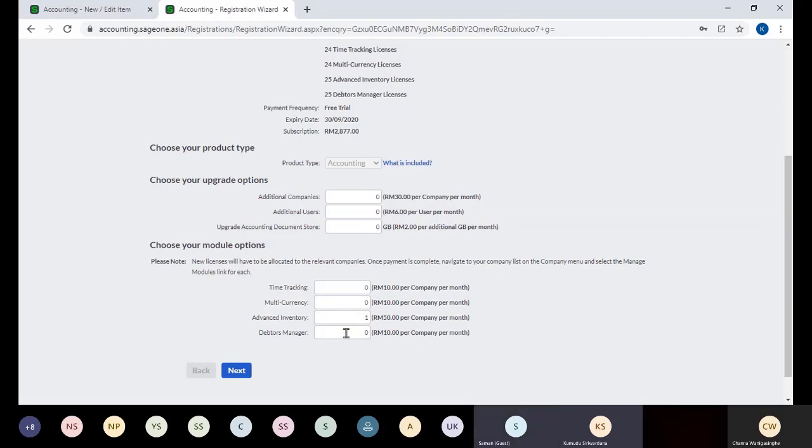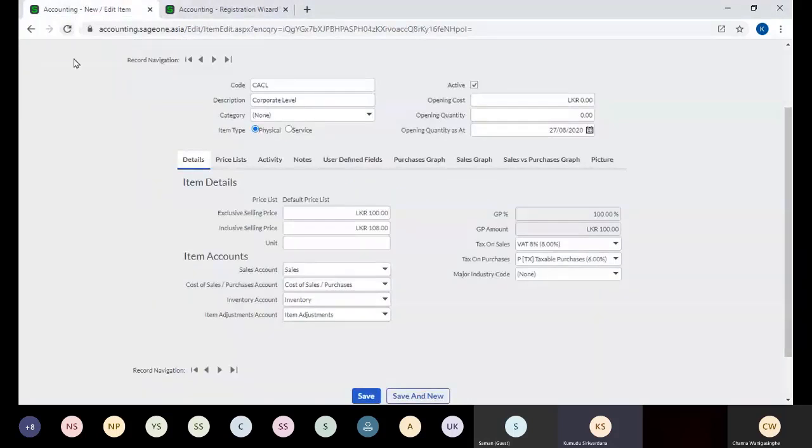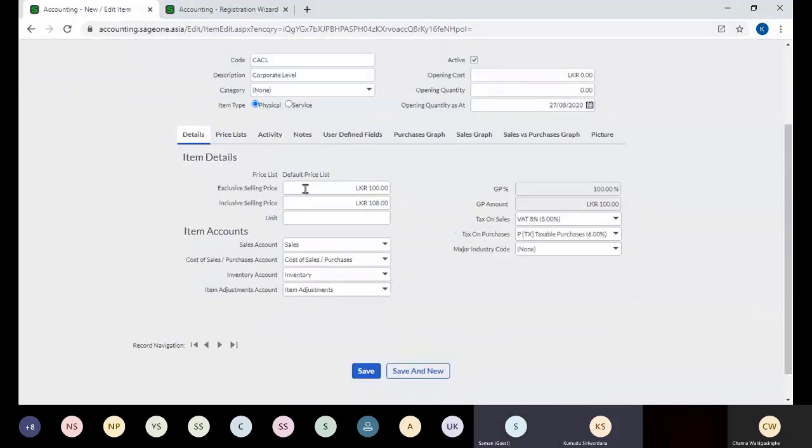Shahir, are you okay? Vatsala? After you upgrade, please refresh your screen. After that, it will display in your item creation screen.